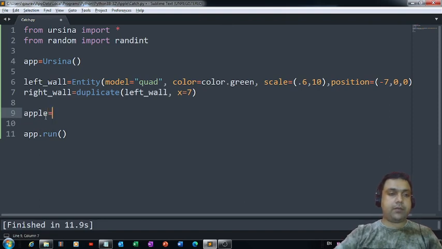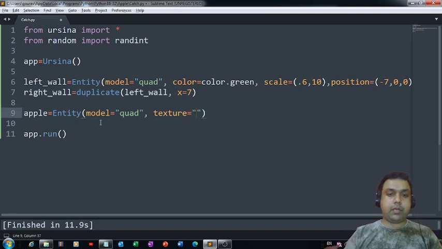Okay, let's have this variable apple, and again we can use this Entity function, and to this model property we can assign the value quad, and it's time for us to define the texture, right?